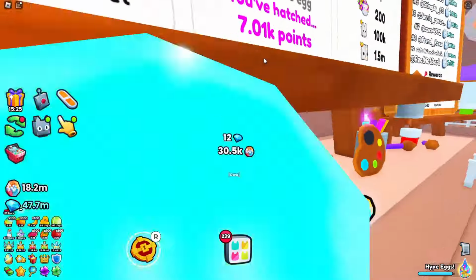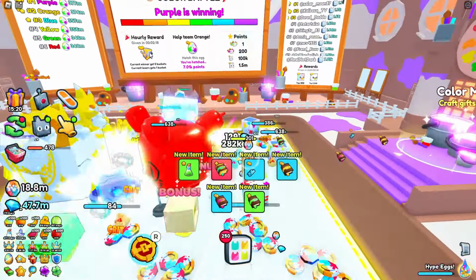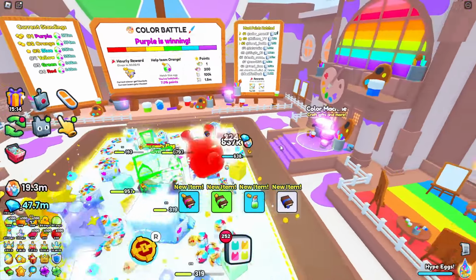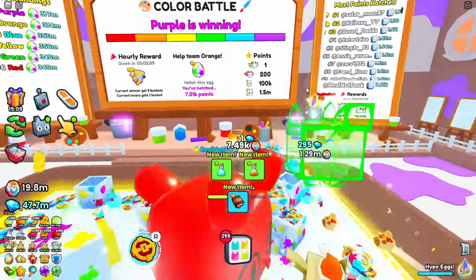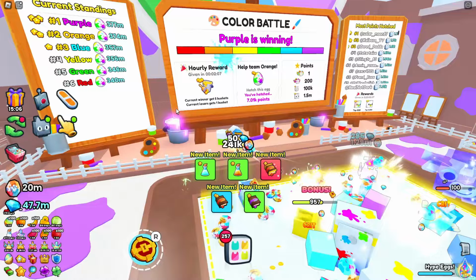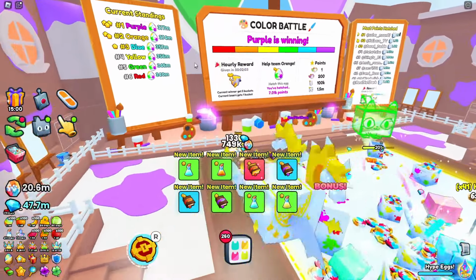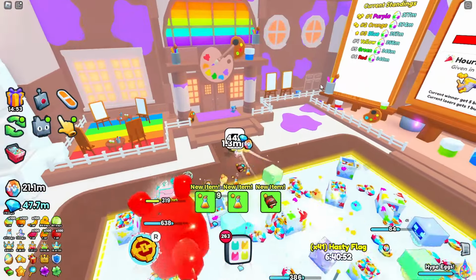Try to get onto that color and then stay on that color if you can, because when you do get 5 buckets when you win, which I just realized, wait, 5 buckets, but it's 25 to stay on the same color. Never mind. I thought you got way more. What? All right. Also, it looks like purple is winning. Orange, the team I'm on, could still come back. There's only 2 minutes remaining, though. Oh no, I don't think we're going to be able to do it.